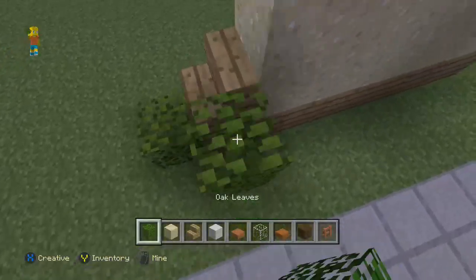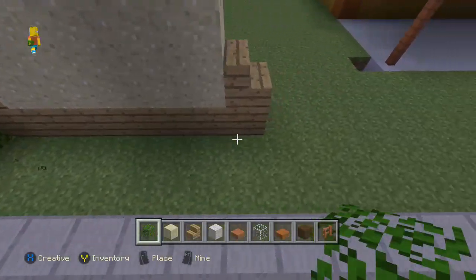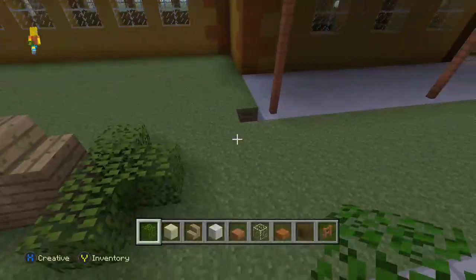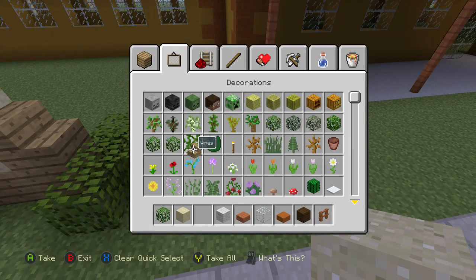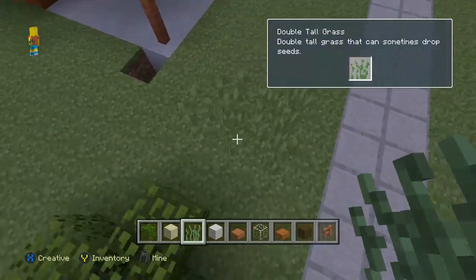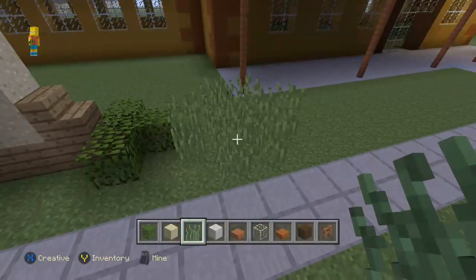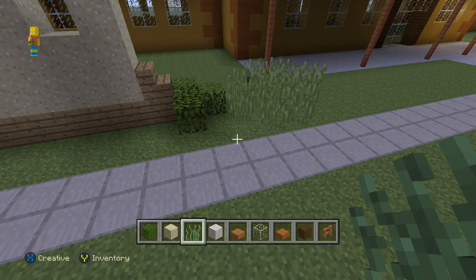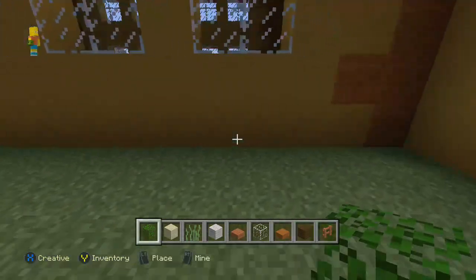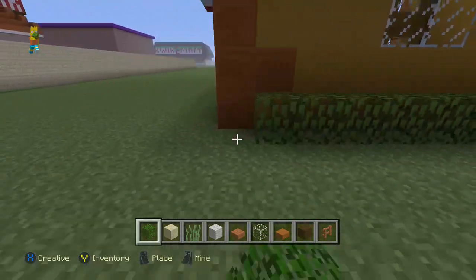Just use these around here. We're just going to chuck these in. I think we're just going to do a circle of tall grass. We've got double tall grass. Never seen that before. And just to finish up, we're just going to take our oak leaves and we're just going to place them. Hello, buddy. We're just going to place them all the way around the front here.